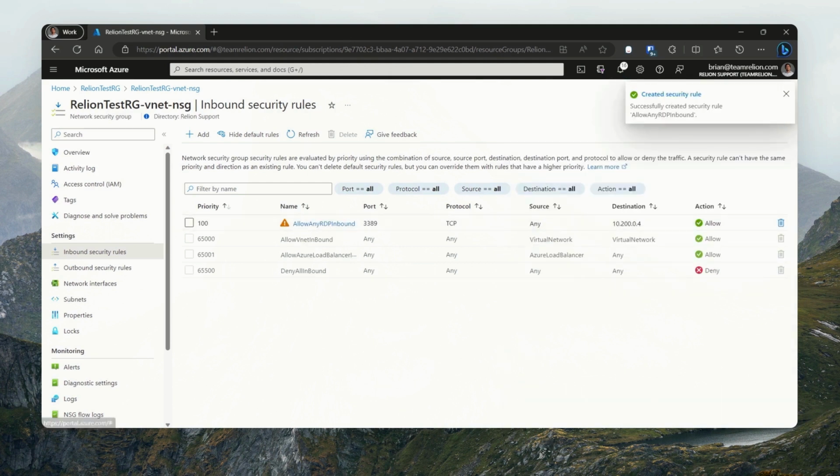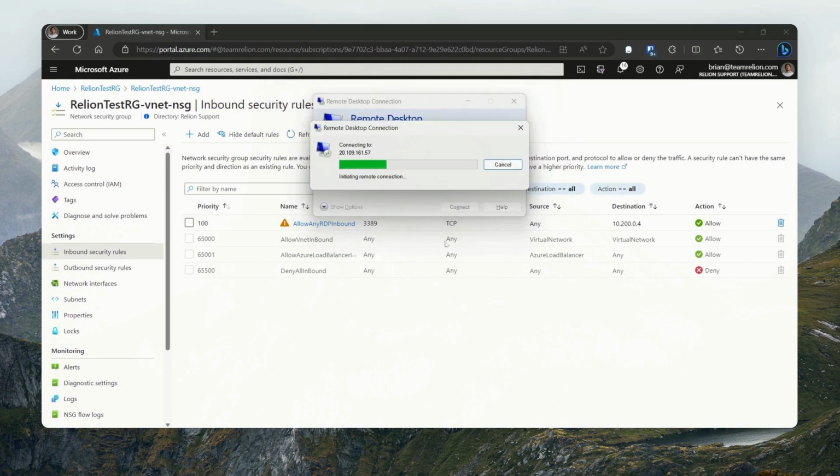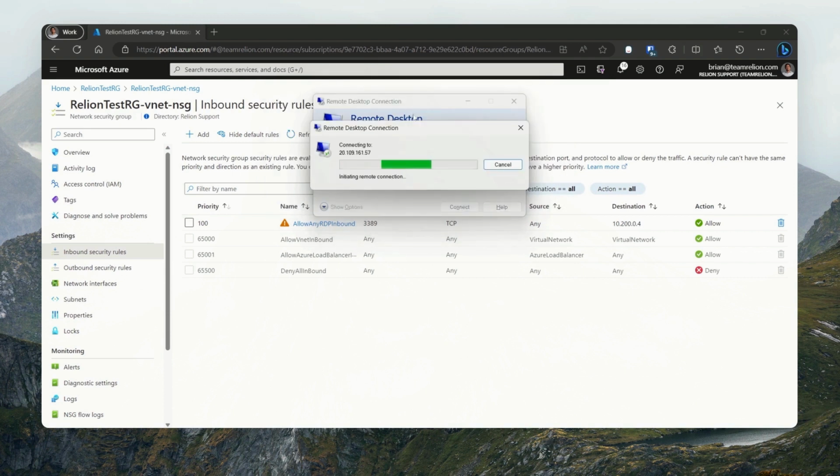So when that's created, you're going to notice that there's a yellow exclamation mark here, which is Microsoft warning you that you should not have port 3389 open at all times. We're going to address that by installing ScreenConnect. So let's try connecting again. Now, if this fails again, don't worry. Any changes you make to Azure is not instant. So you do need to be a little patient and wait a minute or two at least. And let's try one more time. And hopefully this time around it should connect.